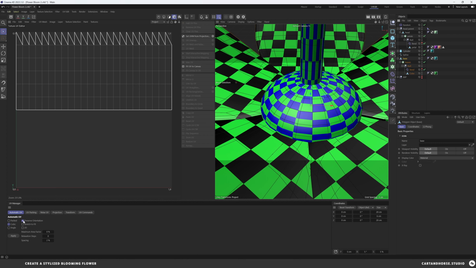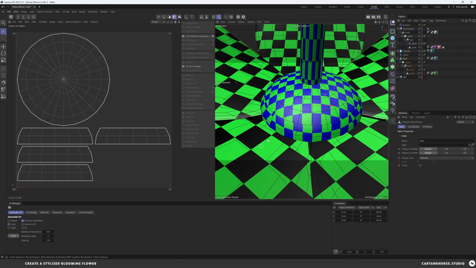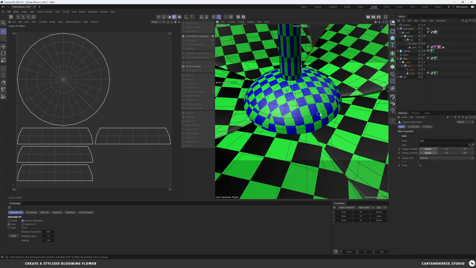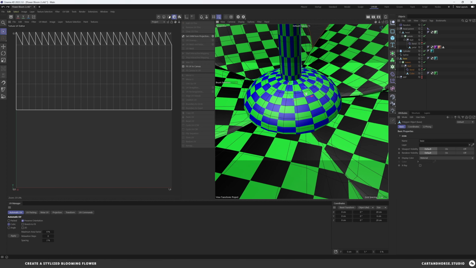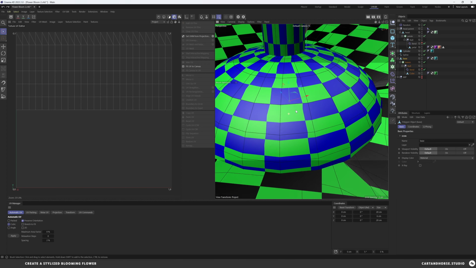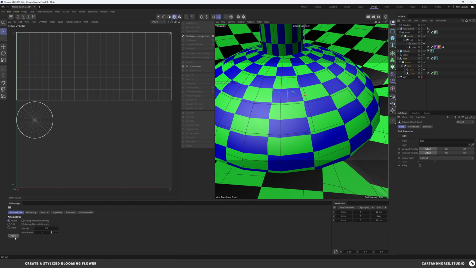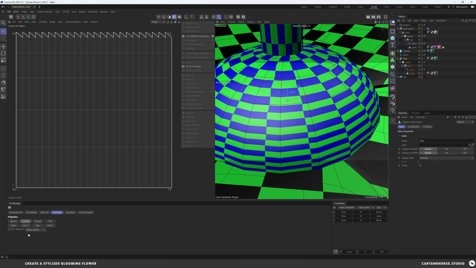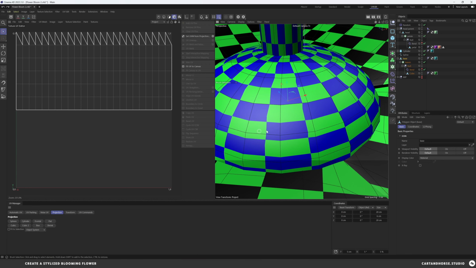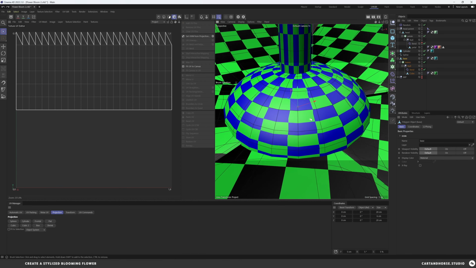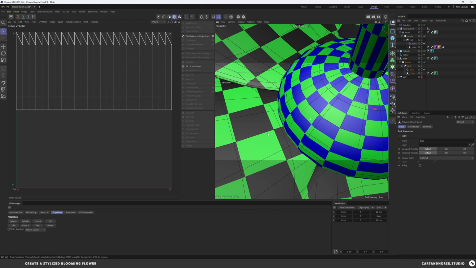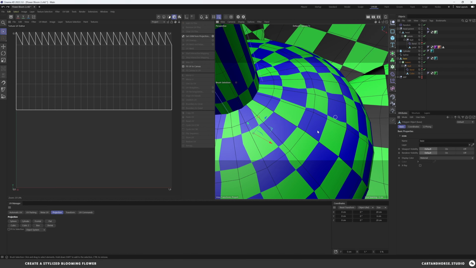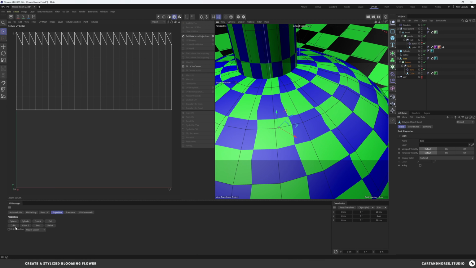This base, I think I'm okay with it. We'll try to unwrap it and just see if it's any better. I don't like that seam. I think I'm going to undo it and just leave it going more towards the center there. We'll try a couple other options and see if it's any better. Sphere, cylinder, none of these are really doing a great job, so we'll just leave this as it is. Even though those are kind of chunky and weird.